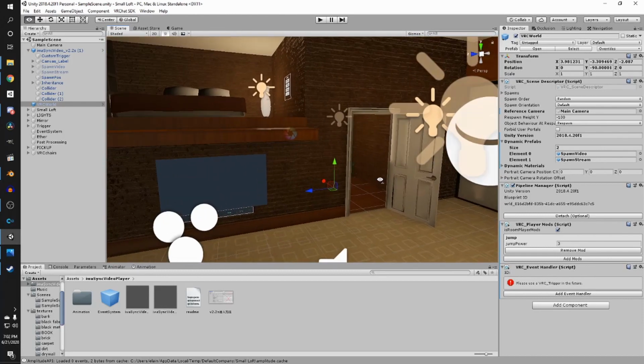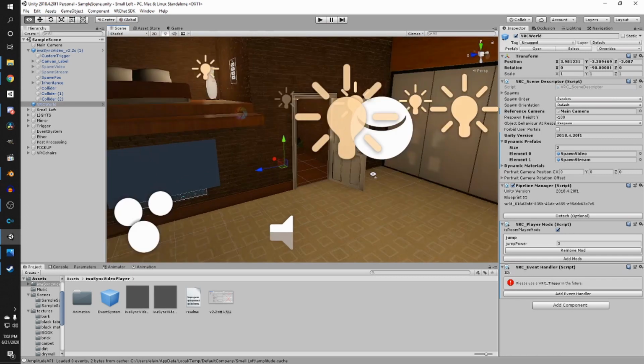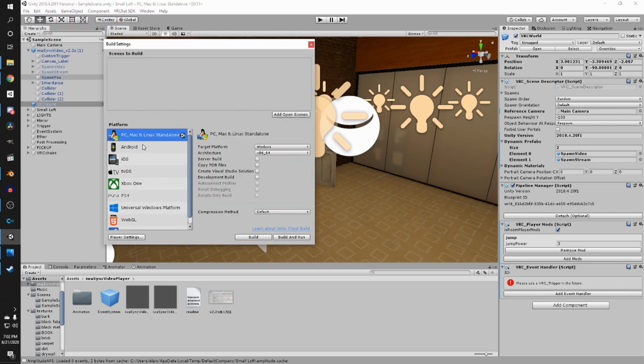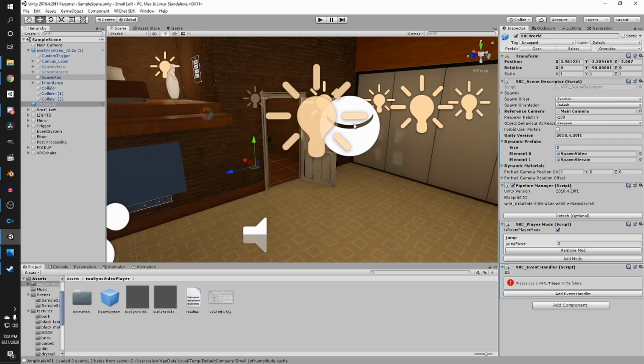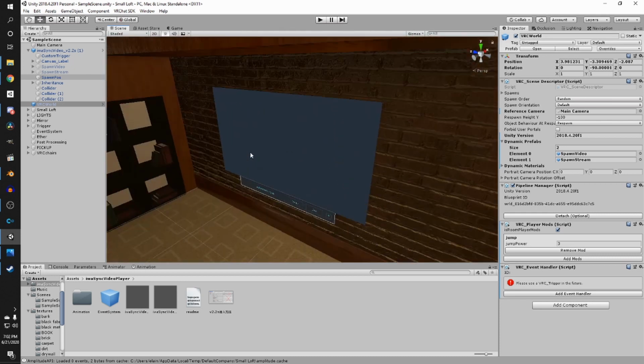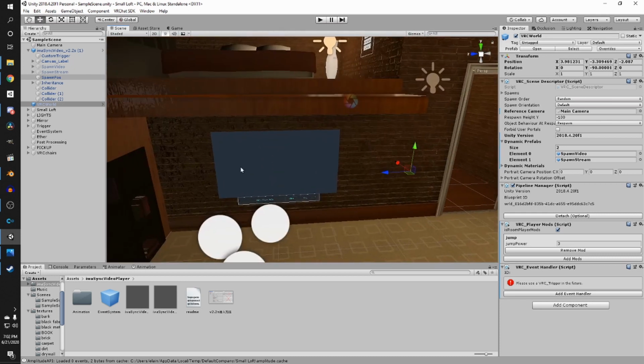Now, let's upload. And to update Android, same process: go to File, Build Settings, hit Android, switch platform, and make sure you get rid of the post-processing. Just turn off the game object and the reflection probe game object and upload the exact same way. The thing you should know though, this video player is not going to work on Quest, so I would recommend disabling the video player on Quest so they don't have to deal with that.